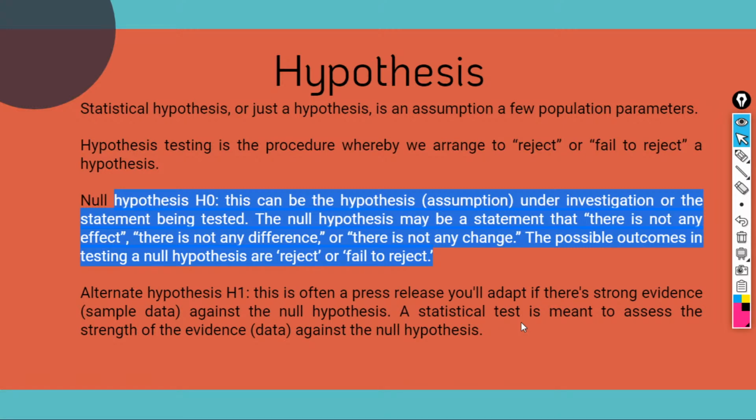A statistical test is meant to assess the strength of evidence against the null hypothesis. That is what a statistical test does. It will always try to identify if there is any evidence against the hypothesis that we have. What is the hypothesis that we have? The null hypothesis. Here we will not work hard to validate the new statement that someone made. What we will do is try hard to reject the existing belief. If the old belief gets rejected, then the new belief, the new proposal, or the new output of the experiment gets automatically approved. That is the idea here.